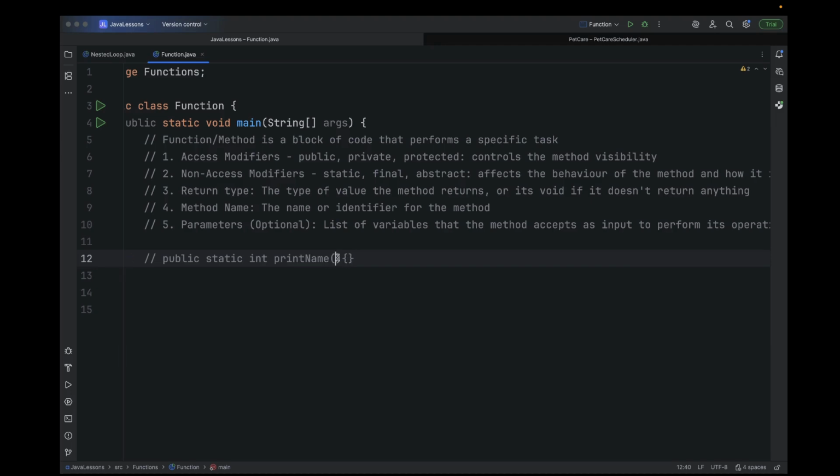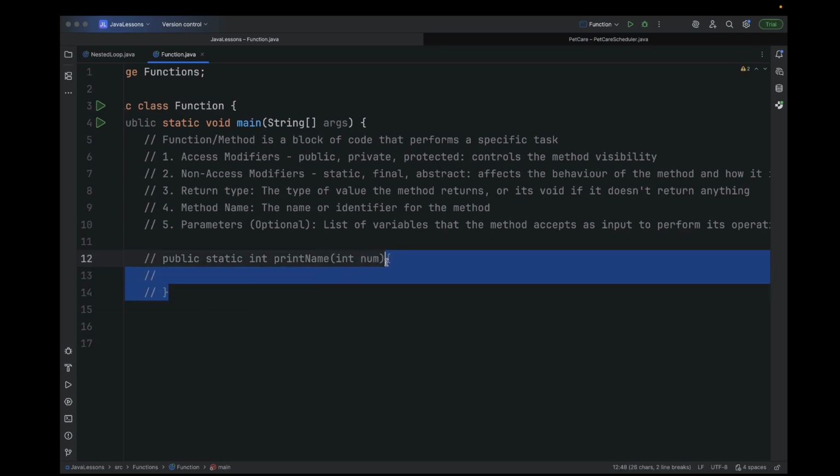The parameters are meant to come here. Either you are going to take a string name as a parameter, or an integer as the parameter, right? And here is the block of code it is going to run.